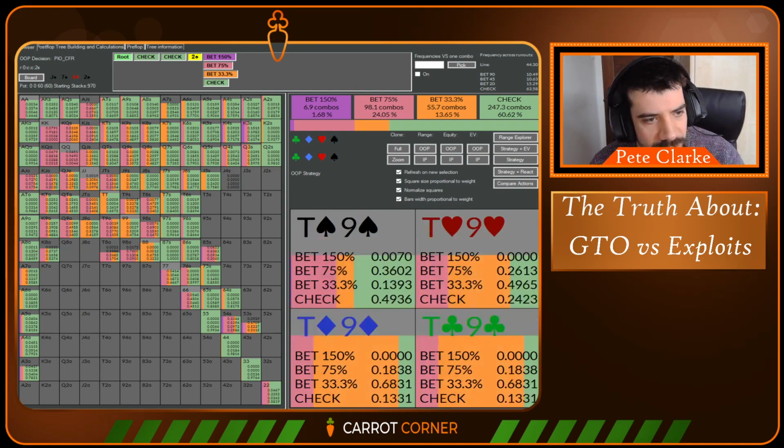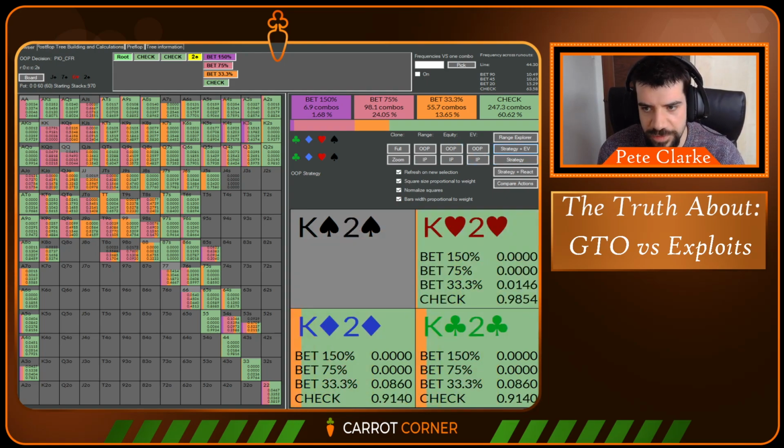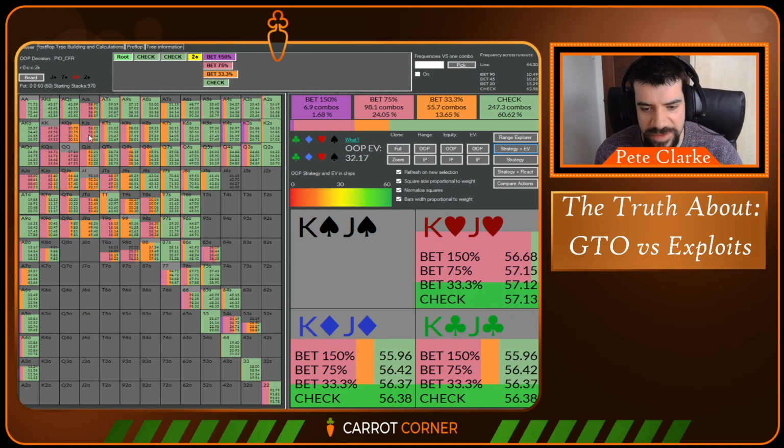So let's look at King Jack of clubs. That's the hand that we hold here in our example. We can do either, right? That tells us the frequencies. If we click this little button here that says strategy EV, Pio will be kind enough to tell us the EV difference between our lines, and as we can see, there's very little. The accuracy here is not sufficient for this sim that we can say with certainty what the theoretical EV is of each of these options, but it's basically very close, right? That's why you see it mixing.